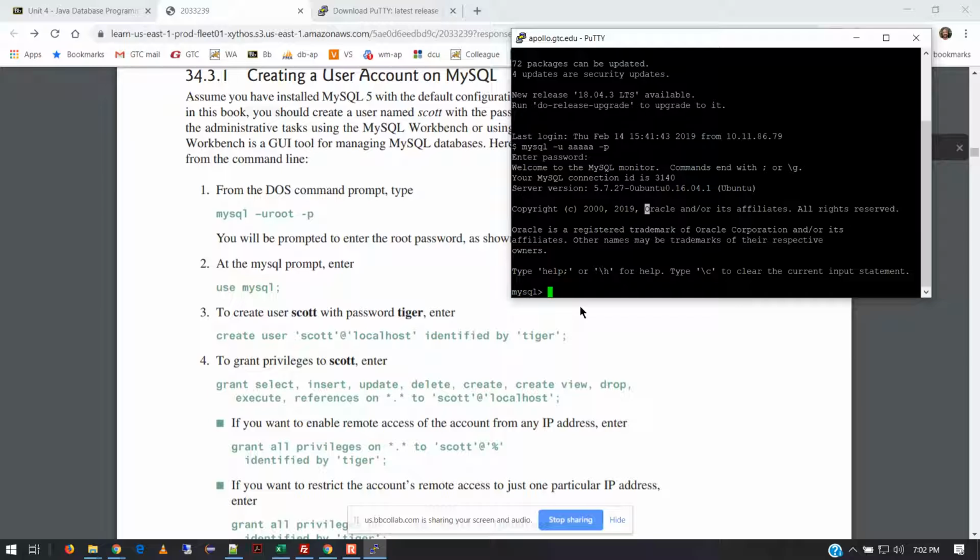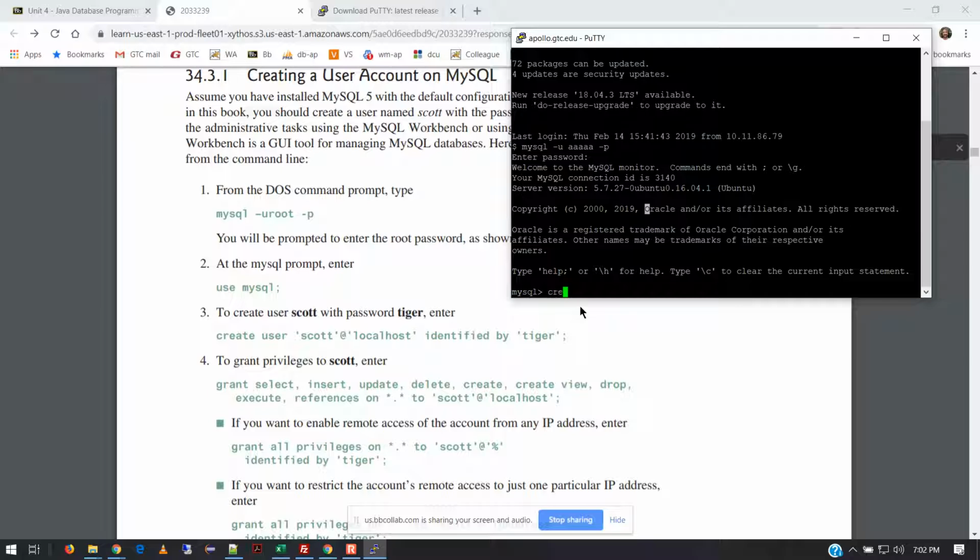Here's what you database experts or aspiring experts should know. Any of the commands that you would type to create SQL code, like in SQL Server, for example, you can just type right here at the prompt and it will work. Same code you would type in SQL Server Management Studio. All we need to do is create a database. So here's what we're going to do.